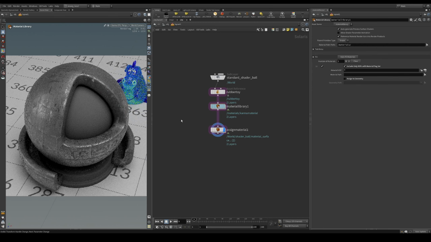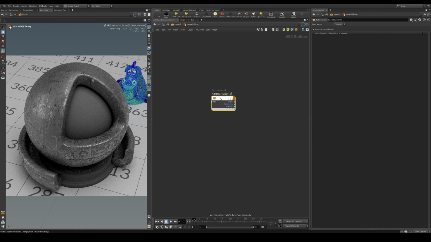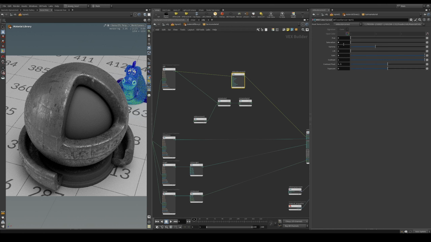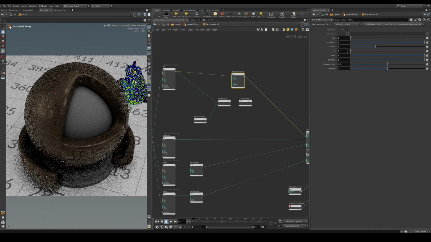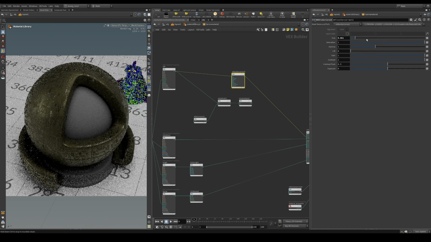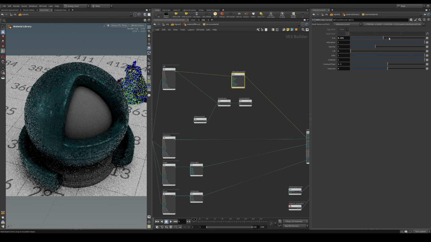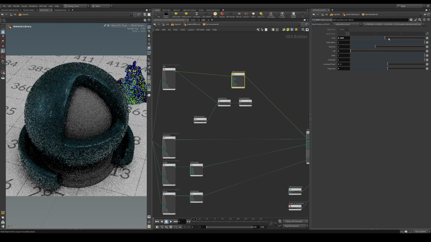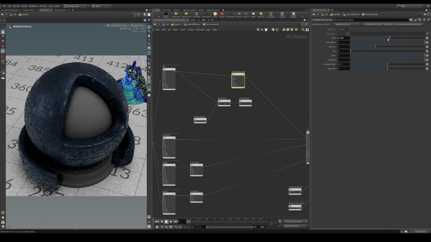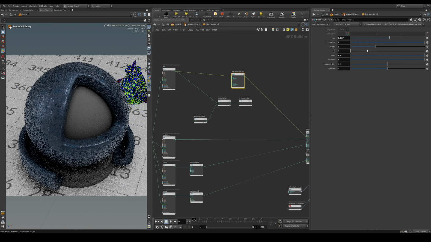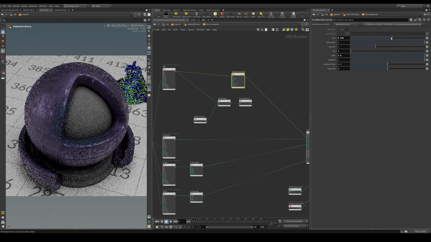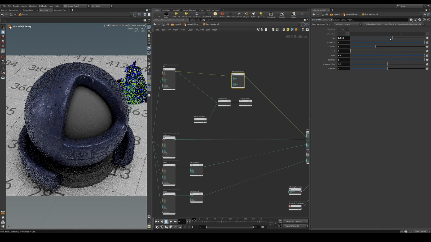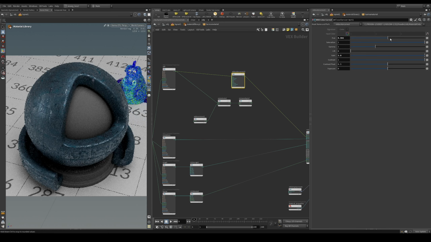So now we have the rubber toy in our scene, and we'll try to color match the rubber toy with this color correct. So now we don't need to do the saturation thing. We probably have to do a hue shift all the way to the green tones. Sorry, blue tones. So as you can see, it's really hard. It becomes difficult to eyeball this, and this takes lots of time.